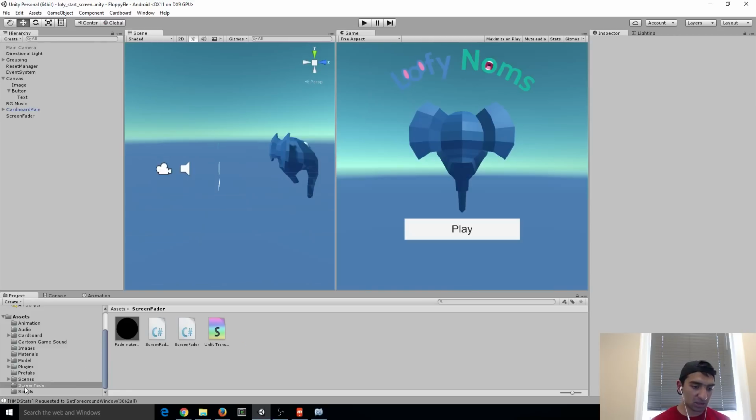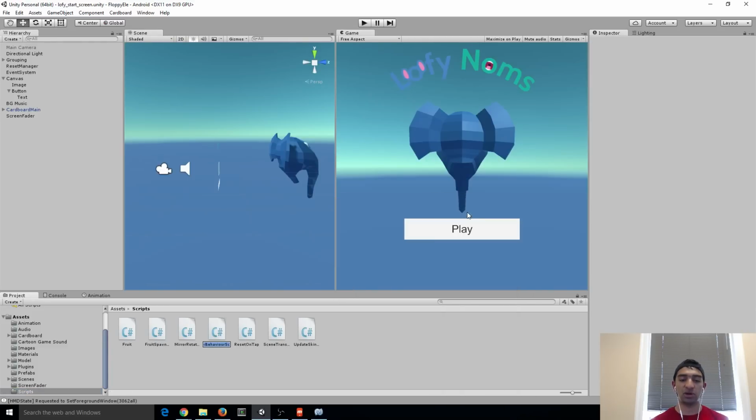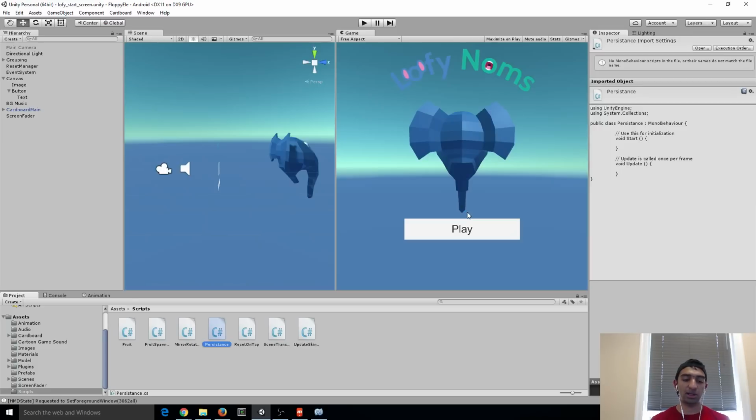It's not really a trick. It's something that you need to do whenever you do transitions. If you want to maintain some stuff from the original scene to the new scene, you're gonna want to use something called DontDestroyOnLoad. It takes a while to actually find this.